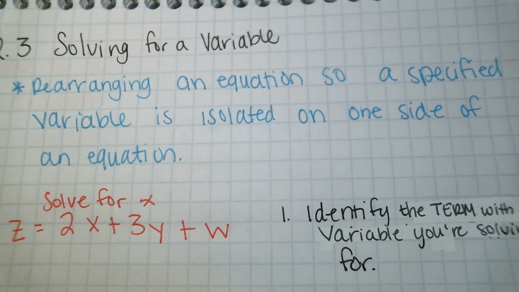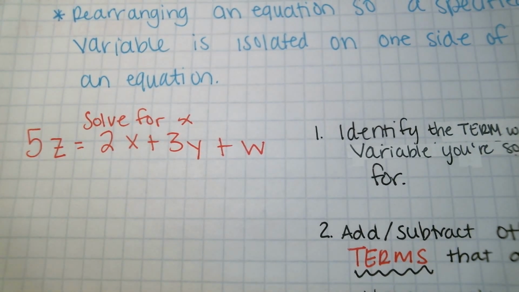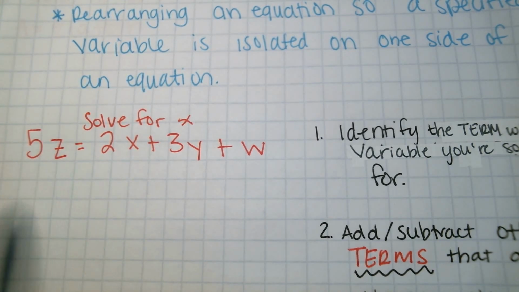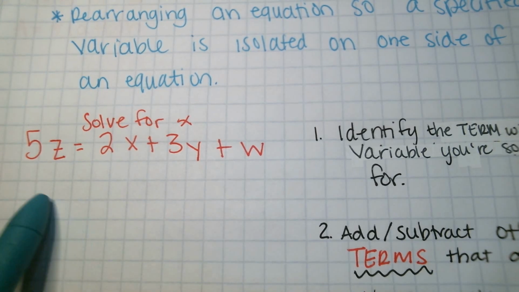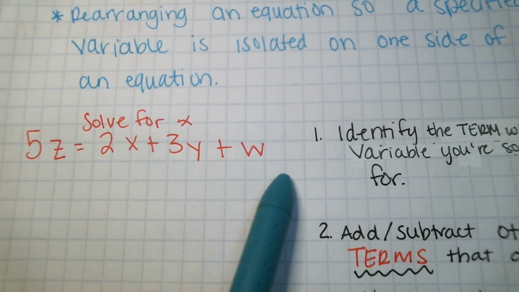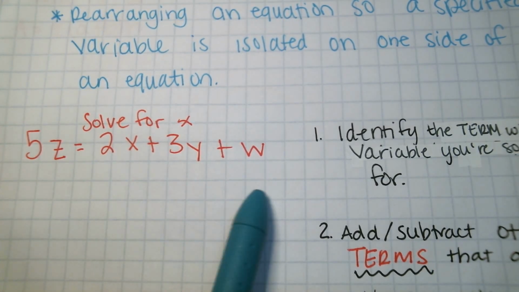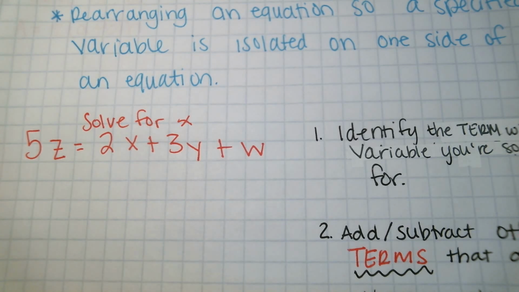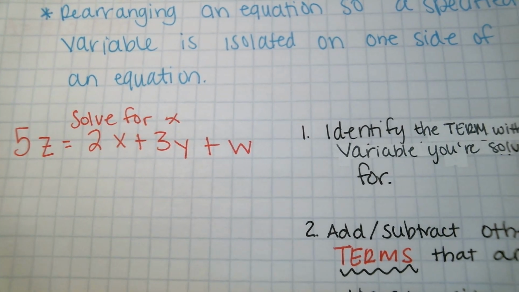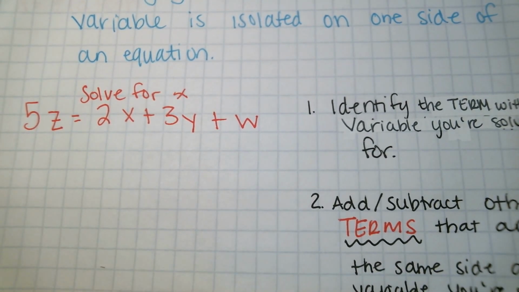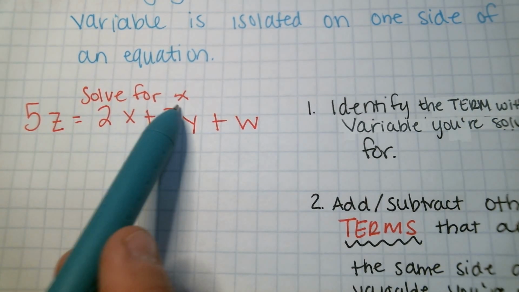So when you solve for a specific variable, you're not going to have x equals one number. You're going to have x equals, and then it's going to be an entire expression like this on the right side of the equation. So I just want to show you a couple of examples so that when you come in tomorrow, you have an idea of what this looks like and what you need to do. So here's our first one. We're going to solve for x. It'll always tell you what you need to solve for.